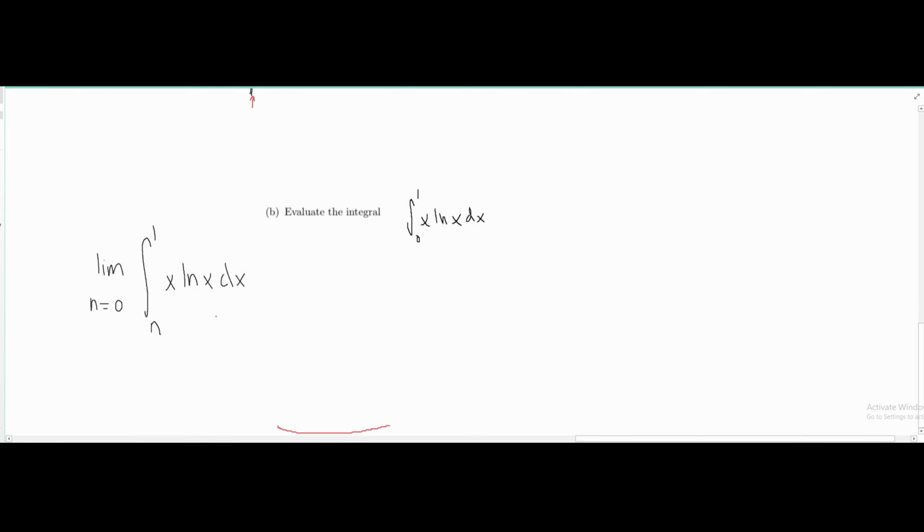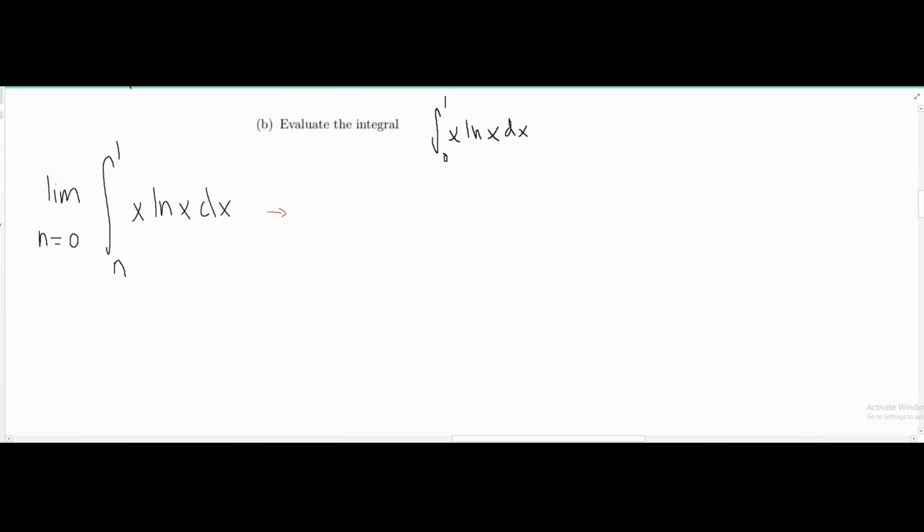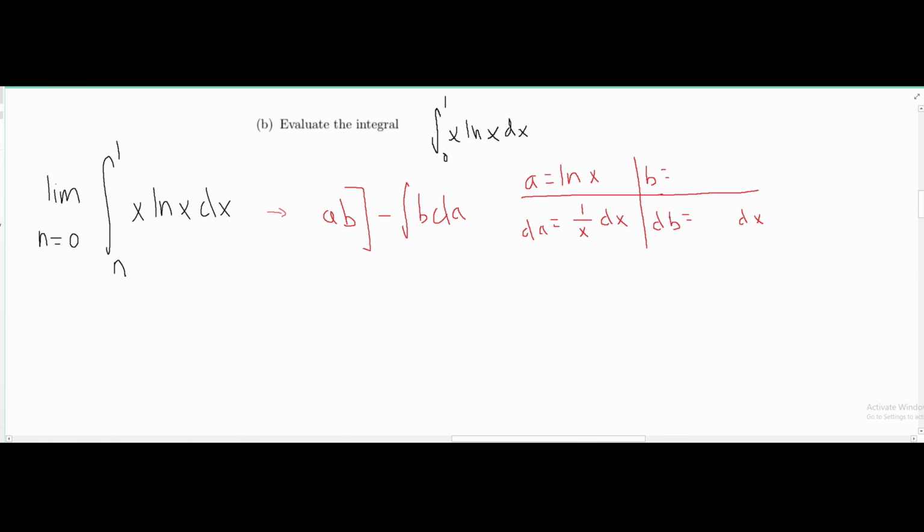For this specific problem, we need to solve this by parts. So we can write our by parts for this, and we know that in by parts, we have an a, b brace right here, which is going to represent our integration, and then we're going to have a negative integral, and then our b, da. We know that our a for this problem is going to have to be ln of x, because we can't integrate ln of x. We will have a is equal to ln x. That means da is going to be the derivative of it, which is 1 over x dx. For db, we are just going to have x dx, and then when we take the integral of this, for b, we are going to have x squared divided by 2.